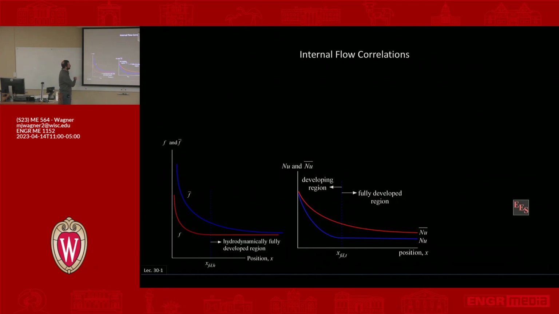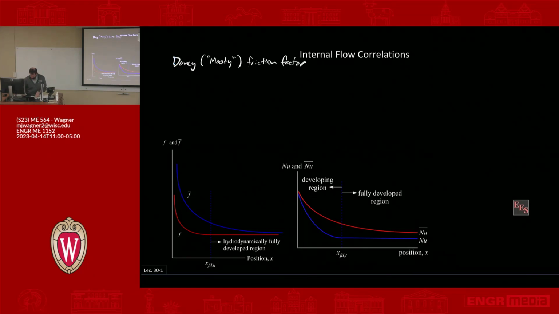So let's talk about internal flow correlations and what they give you, what they're telling you, and how to access them. So the first thing is let's get some definitions down. Correlations for internal flow are often expressed for shear stress using the Darcy friction factors. So this is Darcy, sometimes called Moody friction factor.